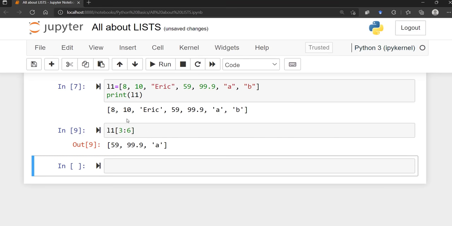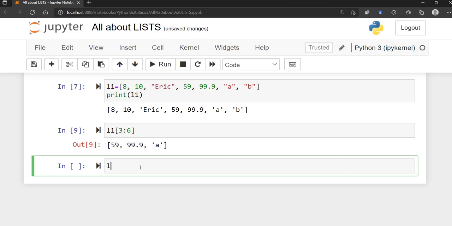Remember, a 7-element list goes from 0 to 6, right? So remember that. If I want the 5th element to be included in the index, then I'll have to put, as the last index, plus 1. Okay?